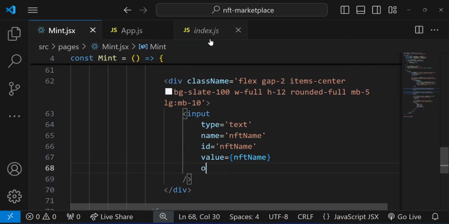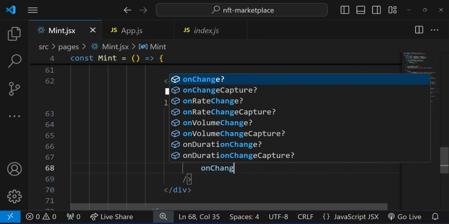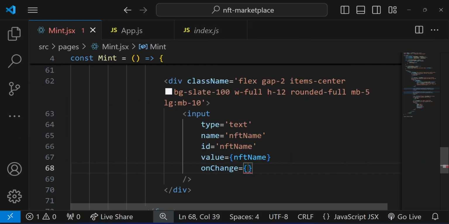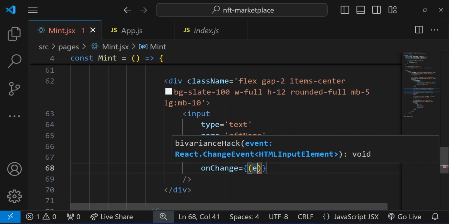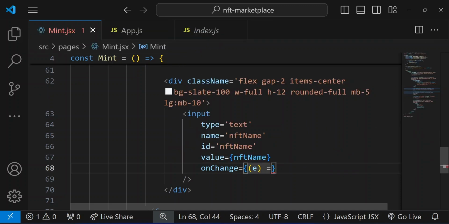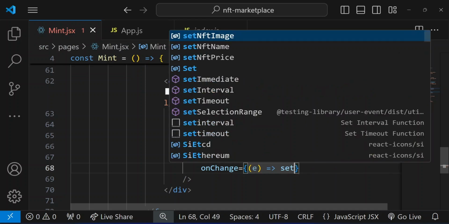Could have an onChange, going to have an event with an arrow function of setNFTName, event.target.value.